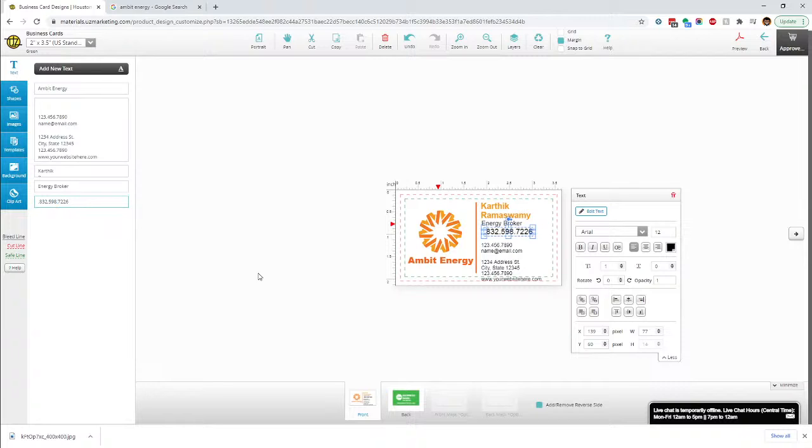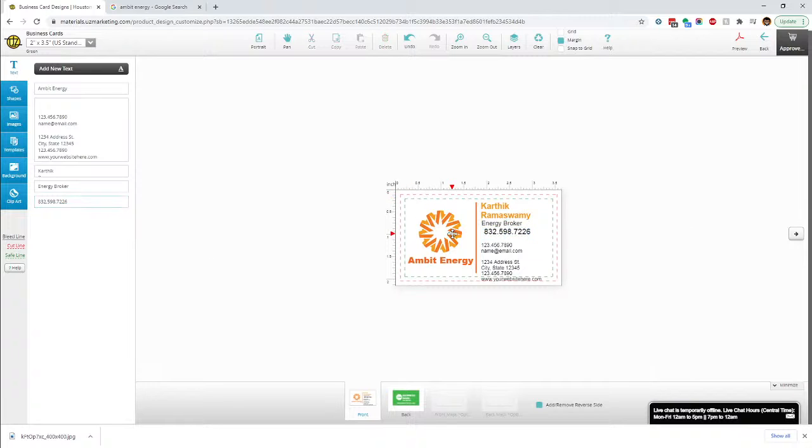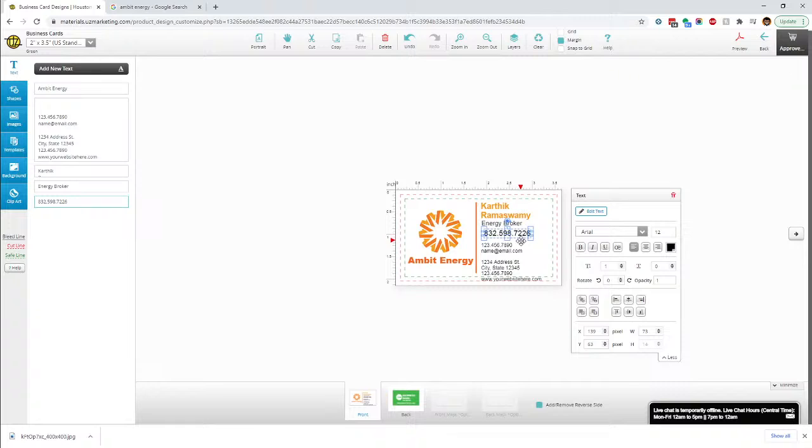I personally kind of like this formatting just because it's a little unique. It splits it up by the dots, but it may not work in this format, so we'll stick with the generally accepted de facto one, which is the parentheses and the dashes. Then we'll switch it to, also we'll have to make this a little bit smaller, 9. So we'll make all the contact information at a 9.